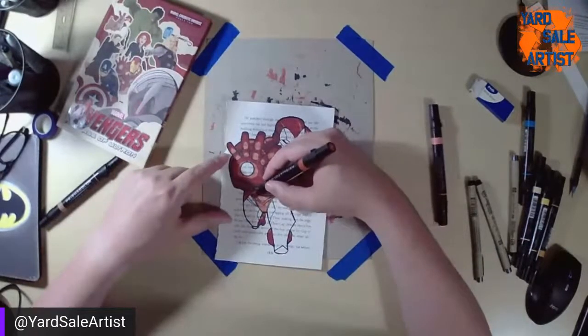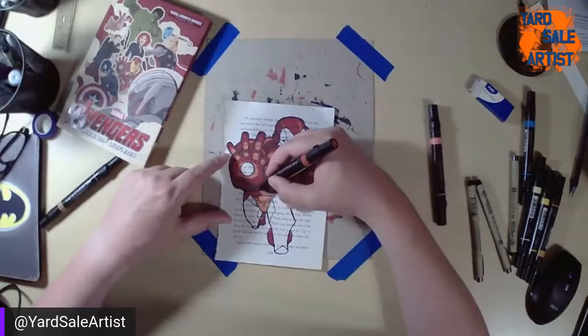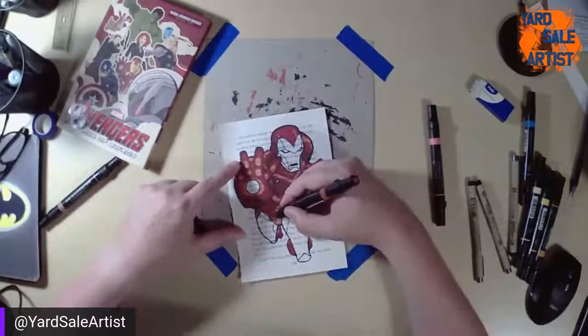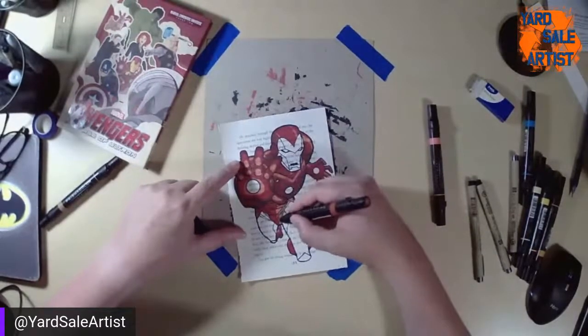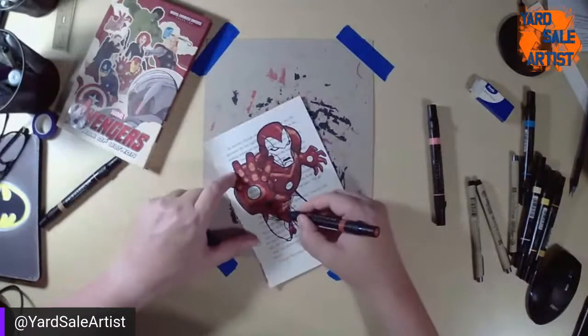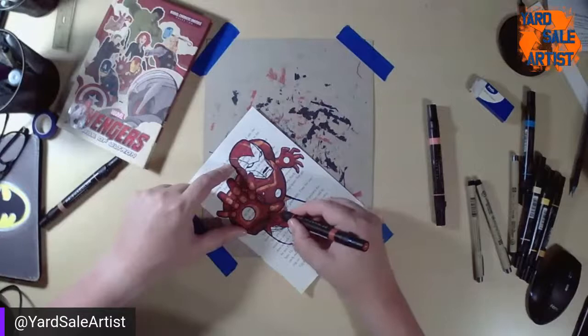I'll play along with folks in the chat and see if I had a superpower. I don't know. I've always liked super speed. I've always thought being the Flash would be cool, for some reason, I don't even know why. I know this is an odd one, doesn't come up a lot, but I always thought being elastic, like Mr. Fantastic, would be cool.